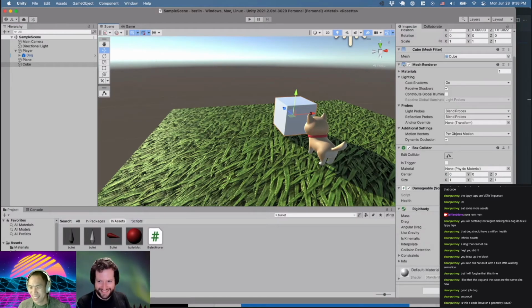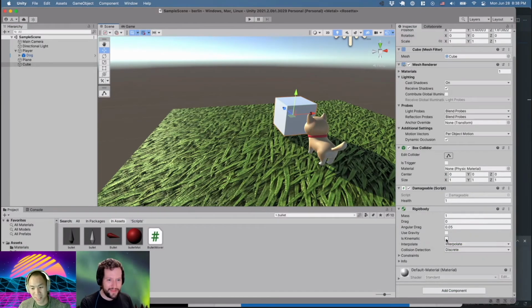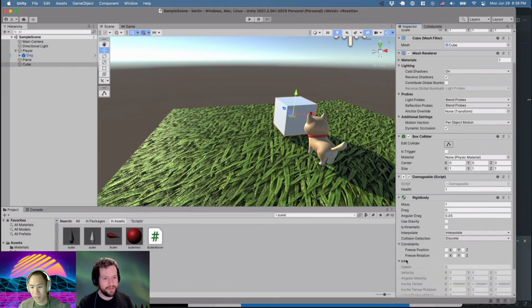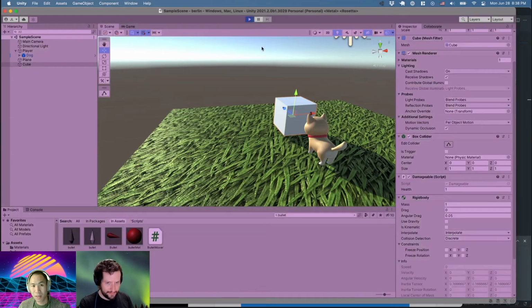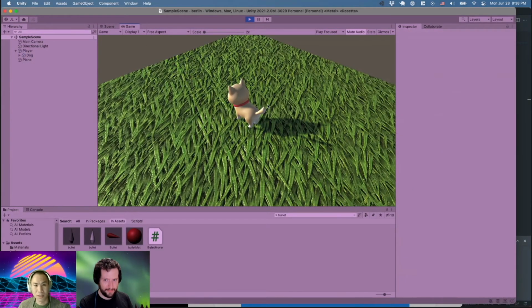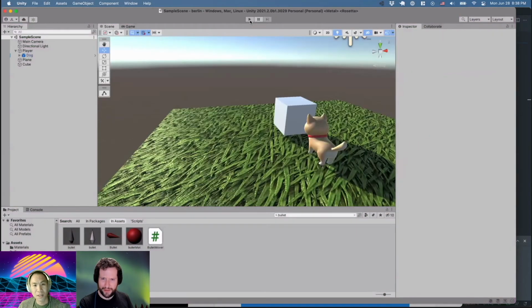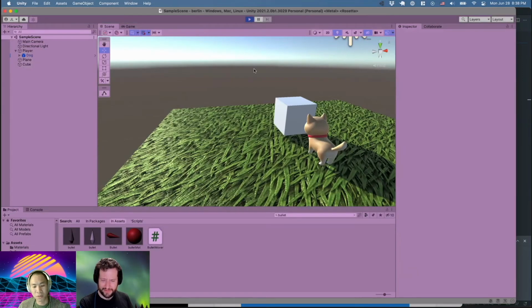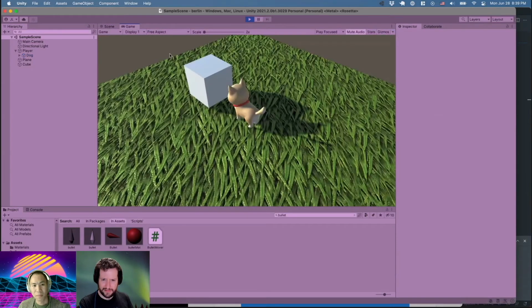It's fine. Should I make it kinematic? No. That won't work. It won't do anything. Okay. But hit play and then let's see. I think we want collision detection continuous. Oh, that just happened the first time. Okay. But like after the object was all the way through, or like most of the way through? Yeah, it took a while for it to go through. That time it just tunneled.